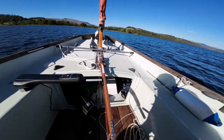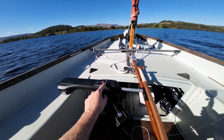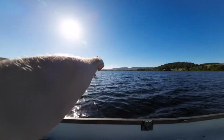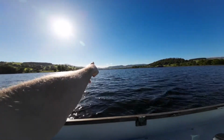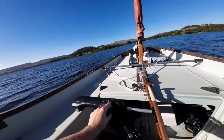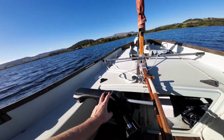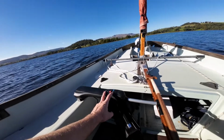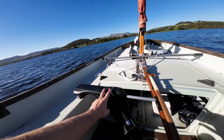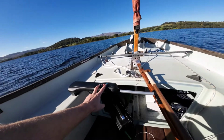So now we can alter our course by pressing these. If you press and hold, I'm going to do it now. We can alter our course to come round and maybe aim for that buoy. So let's try that. One click is 1 degree. 5. And then if you press and hold, you get 10 degrees. There you go. 20, so that's 25 degrees.